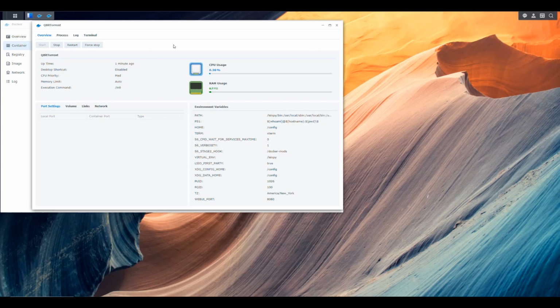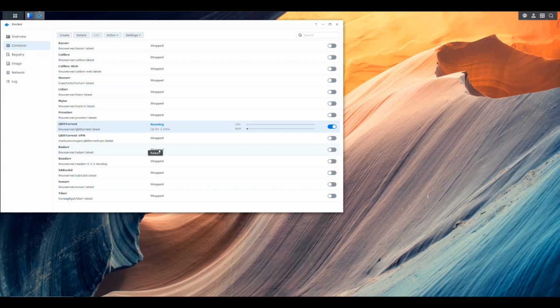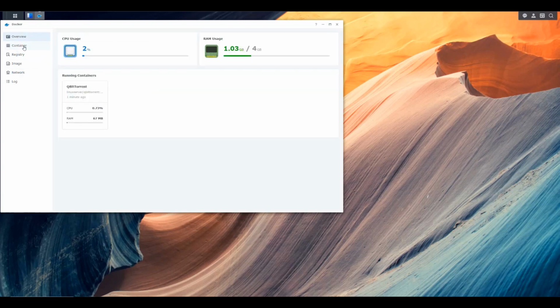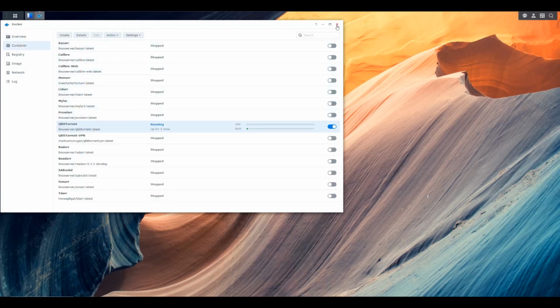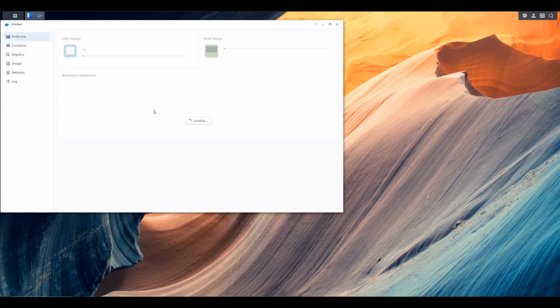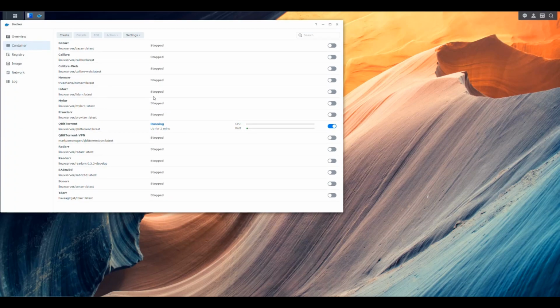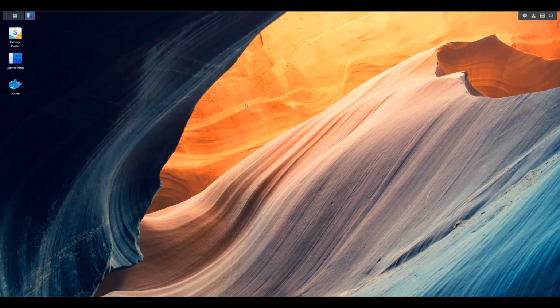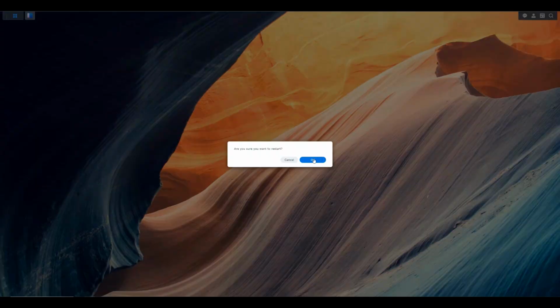So let's get out of here. Let's close the terminals. Yes. And it's kind of interesting that it did not show me GlueTun here, but it should show up. Let me see if I refresh. No, that didn't. Anyway, I'm going to restart the NAS because I'm going to show you what happens when you restart the NAS, which is due to the problem with the network configuration not being allowed in the user interface. So let's restart, and we'll be back in a little bit when it's done.